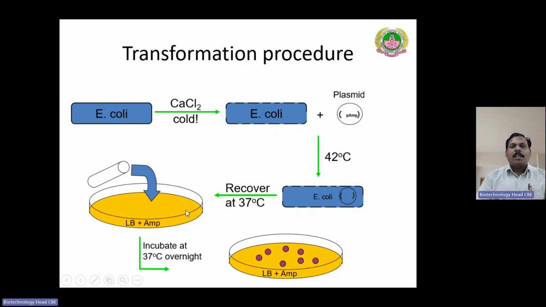Say, for example, if your recombinant plasmids contain an ampicillin resistant gene, which produces an enzyme called beta lactamase, that would degrade the beta lactam ring of ampicillin and allow the recombinant cells to survive. So when you plate the bacterial cells onto the media containing Luria Bertani media as well as the selecting agent ampicillin, only those cells which carry the resistant gene will survive by degradation of the ampicillin by the beta lactamase activity.